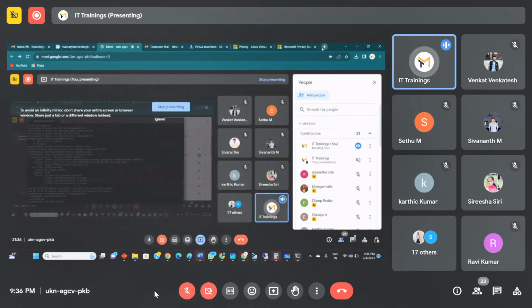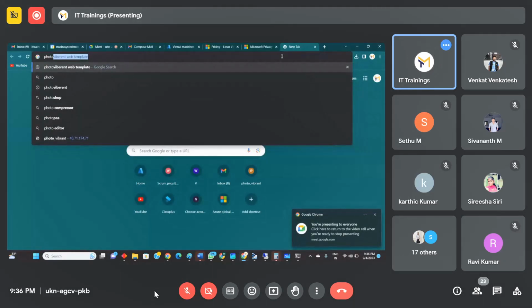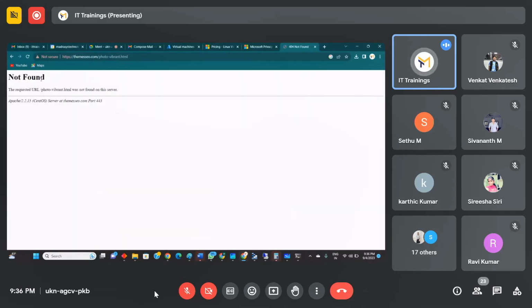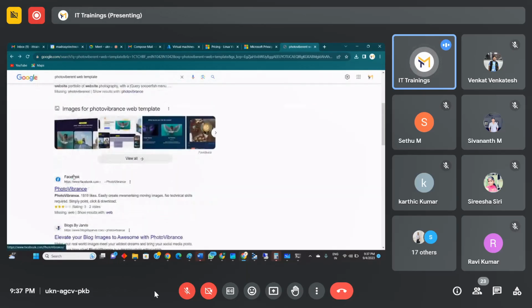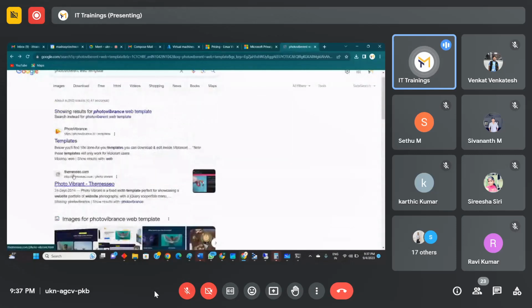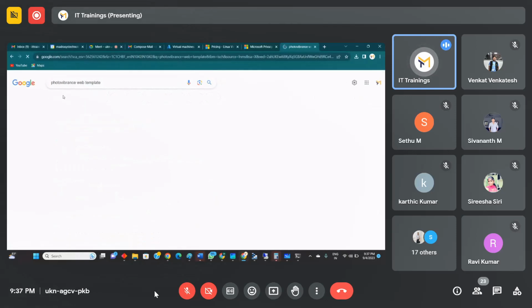Go to Google, type photo vibrant web template. Like this. So this application is not available on the internet. So I have to look for alternate options. Okay. So what I will do, go to images.